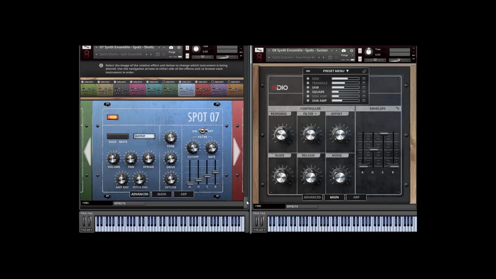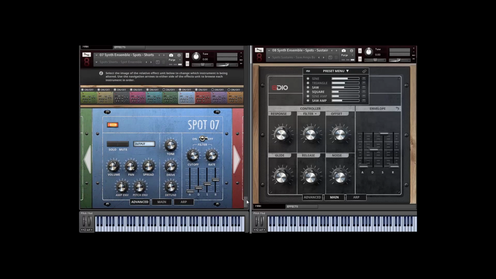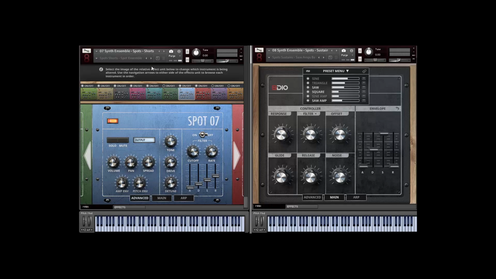And here's another version of an arpeggiator. In this case, I'm actually using almost the entire ensemble here. I think I only missed out on 3 synthesizers. And this is just to give you an example of how potent it actually is when you start combining different things. When the arpeggiator is playing, I'm just going to switch some of the synths off so you can hear what it sounds like when they're turned on and off.